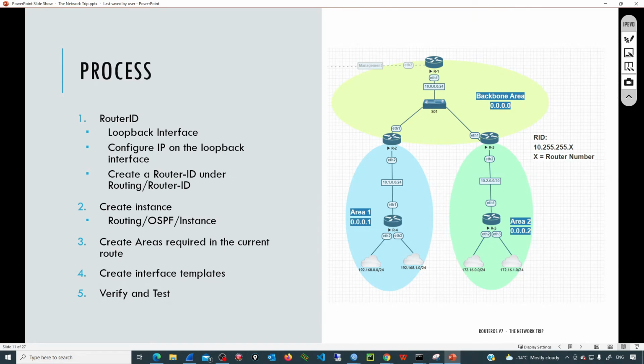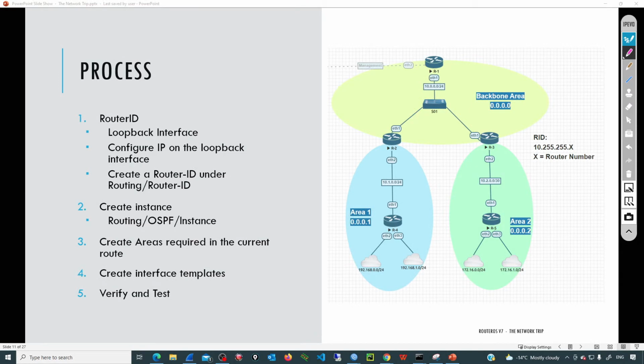So the interface templates. Basically here the idea is that we need to enable OSPF at the interface level. So we need to identify the interfaces that will be sending OSPF messages. If we have interfaces that have networks that we need to advertise, then we can add those interfaces as passive interfaces. So we need different types of interface templates.